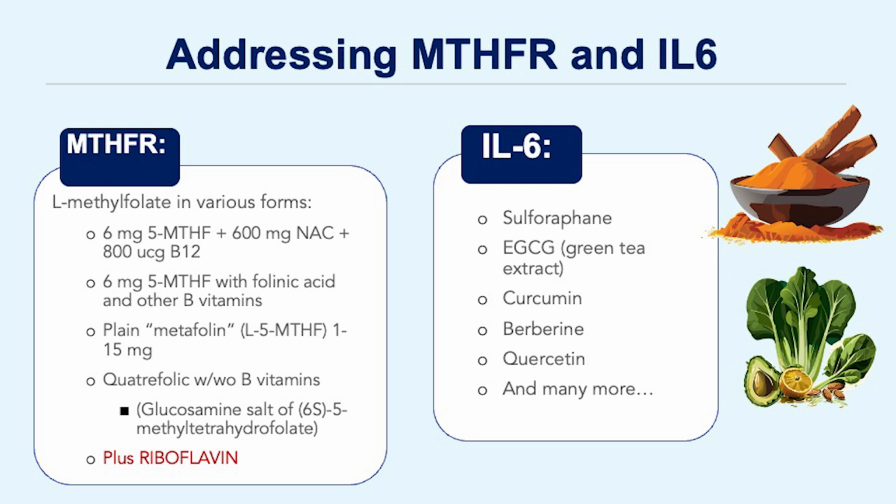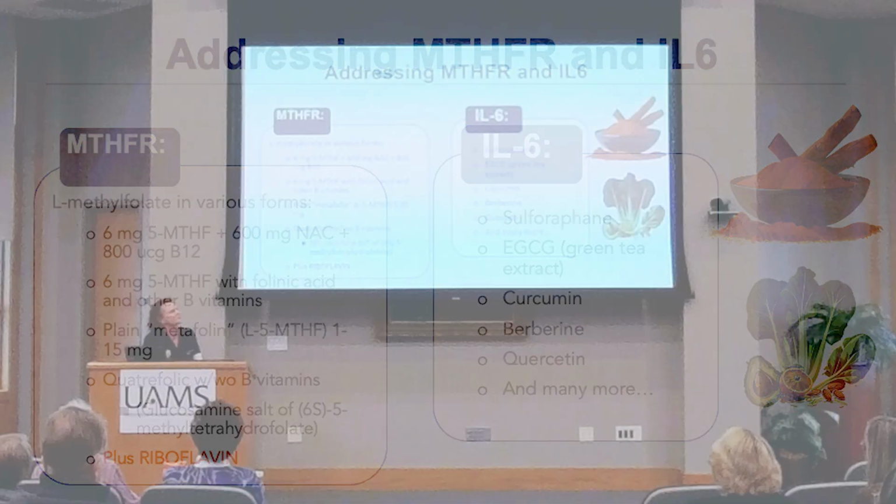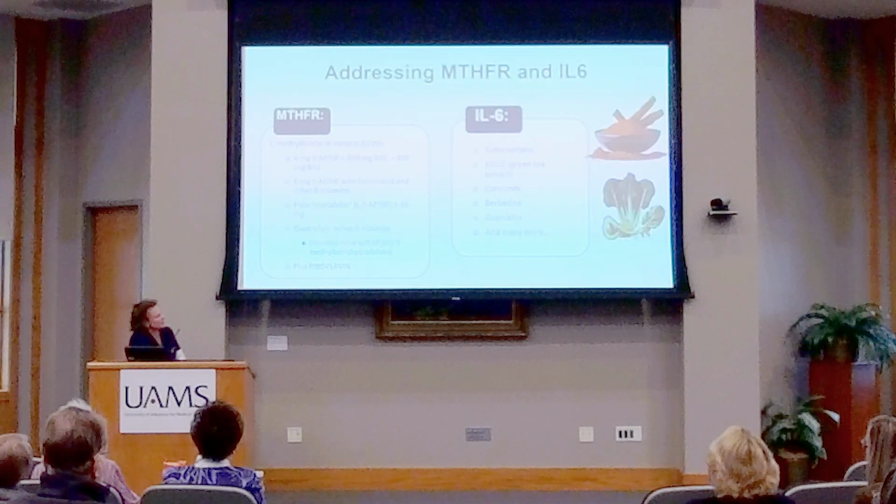I talked a little bit about this methyltetrahydrofolate reductase. That's why we call it MTHFR. Some people choose to call it something not so nice. And IL-6. So the two combined, actually not too hard to treat. You can give them a nice bioavailable B complex, and you can add in some green tea extract that gives them a little bit of energy, perks them up, and it's not harmful. Green tea extract, the EGCG, also is fantastic for osteoporosis. And sulforaphane comes from 3-day-old broccoli sprouts, also really powerful for removing plaques in the brain for Alzheimer's patients. So not such a bad little combination there.